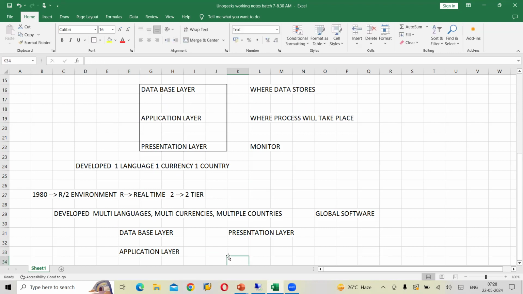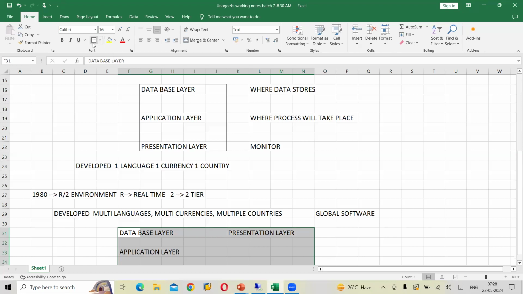So the internet concept was introduced in this era. So, the client-server concept. What they have done is they have separated the presentation layer from the database layer and application layer.